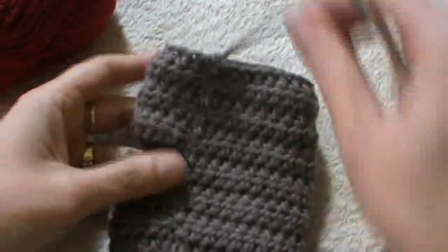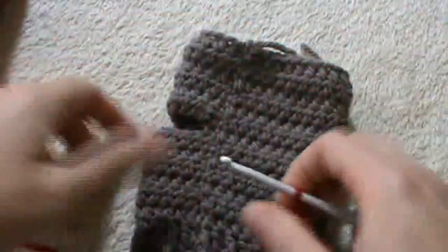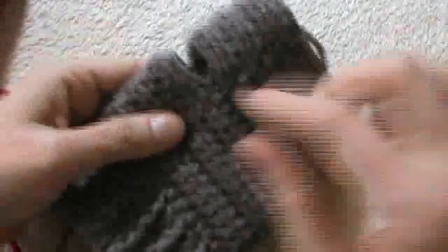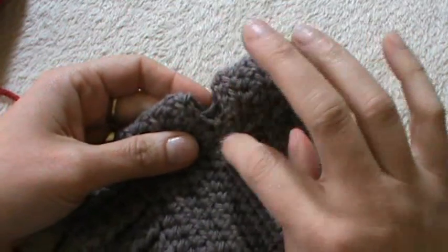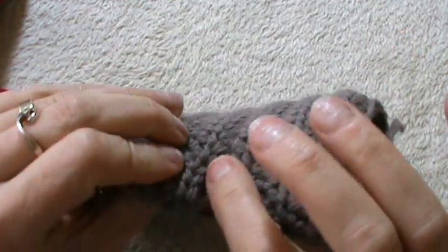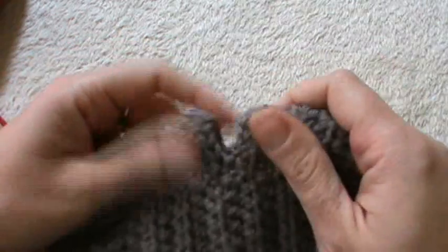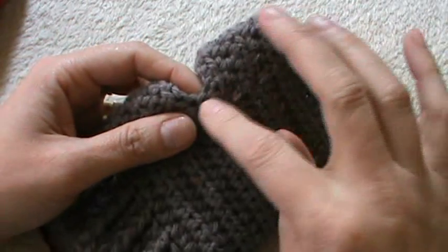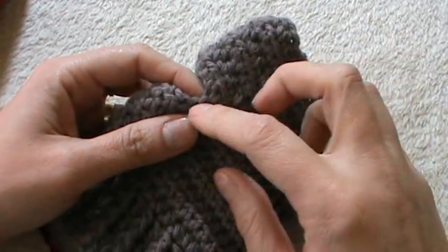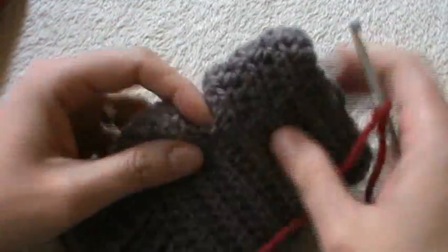So, and now we have only to complete with the 5 fingers. So I will begin with the thumb. I just want to show you how to, because I just change a little bit the pattern, because before the chain 6 I work a single crochet, and after the chain 6 I work a single crochet, and I just want to show you how to work in order to create, let's say, a clean work without those ugly gaps here.